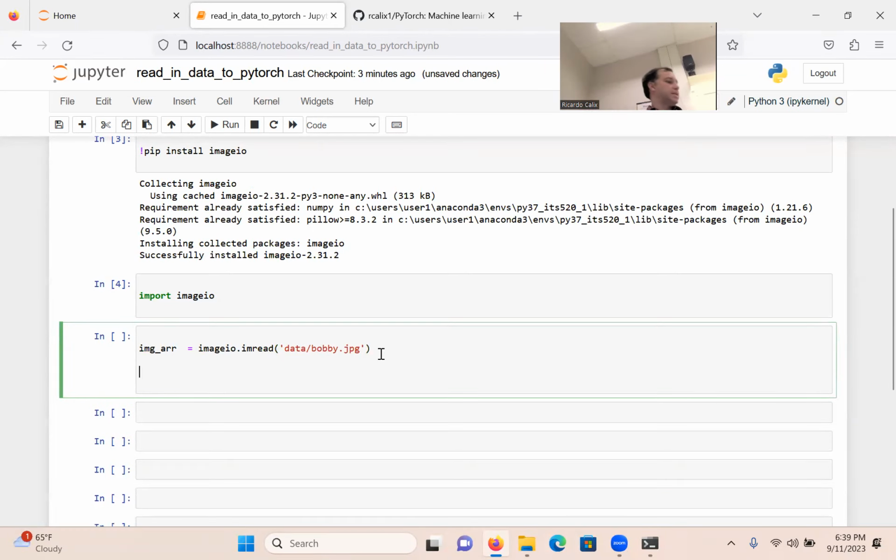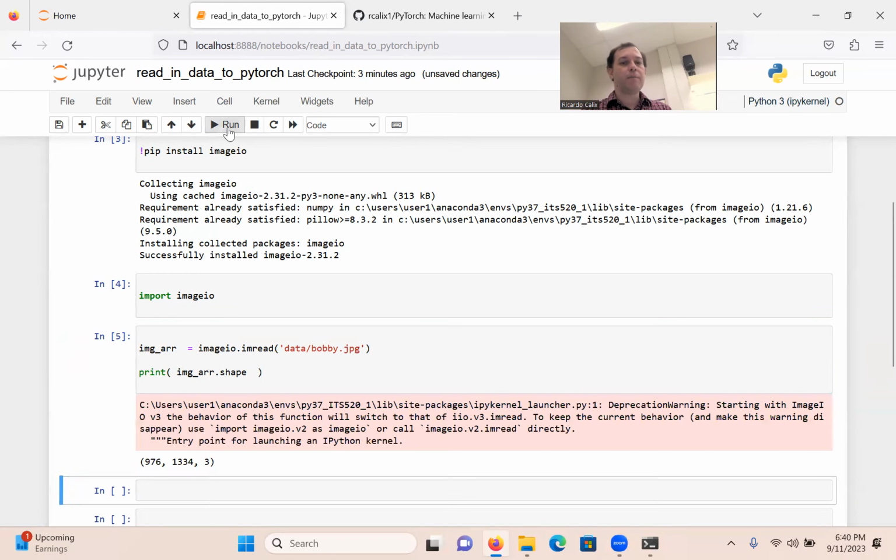Okay, and once we have that, we're just going to print out the shape. Remember, it's basically going to read in, possibly it's a NumPy array. And so that's the image ARR. So we can just do dot shape. And we're trying to become familiar with the shapes of things, right? So remember, everything is a tensor, an object. So think of it as a Rubik's cube, right? So everything is that. So we want to know the shape of it. So I'm going to hit run.